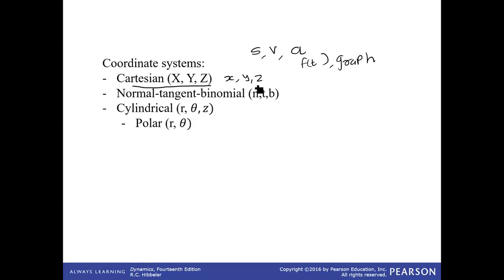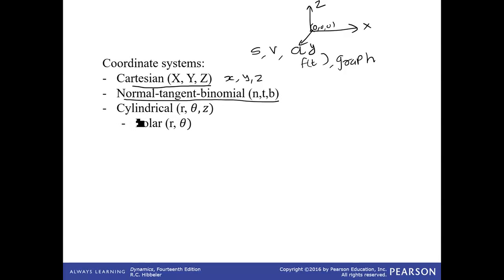This Cartesian coordinate system is very useful when the particle has a straight line motion or it's going through a curved path. But for the Cartesian coordinate system, we measured all position, velocity, and acceleration relative to our fixed origin, which is 0, 0, 0, in terms of x, y, and z coordinates. What we are going to learn in this video is a different type of coordinate system called the normal, tangent, and binormal coordinate system.